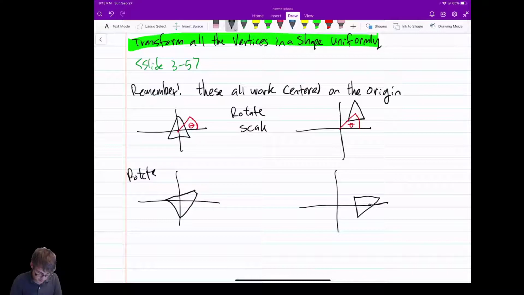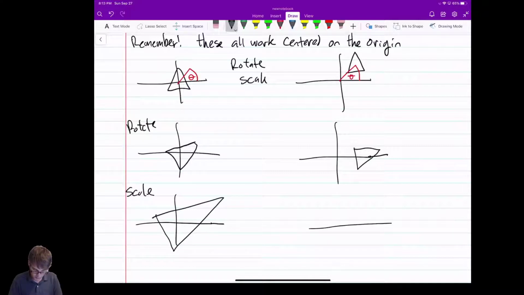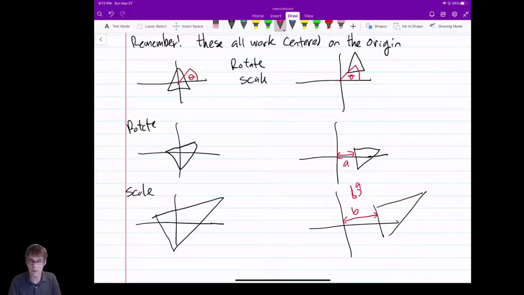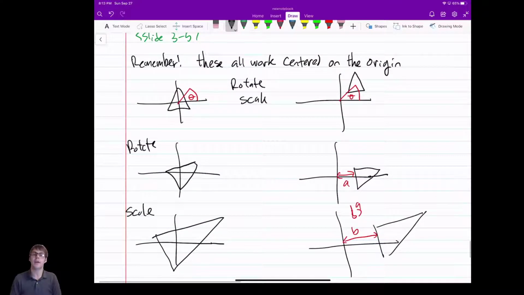And then if I want to scale, the same thing. If I scale it up, the whole thing gets bigger in place. Over here, because it's off the origin, what's going to happen is it'll get bigger, but it'll also get further from the origin by the scale value, right? So now B is bigger than A. Thanks, Adobe. Oh, you couldn't see that. I got an update. So, yeah, the order of the transformation matters, and the fact that it's not around the origin can cause all kinds of headaches and problems.